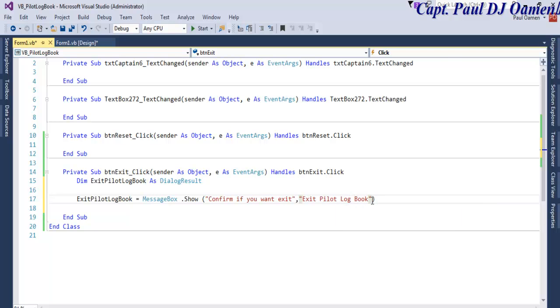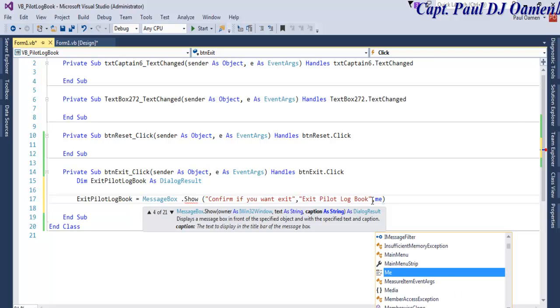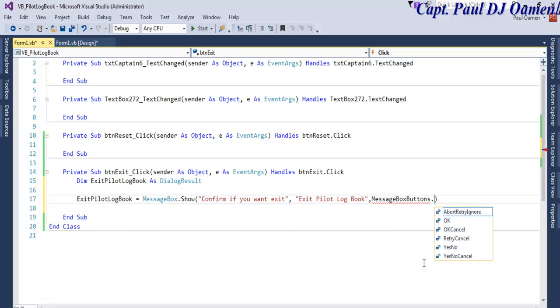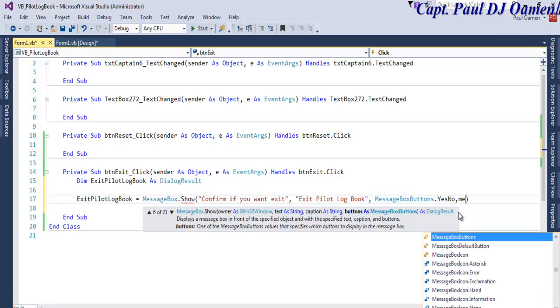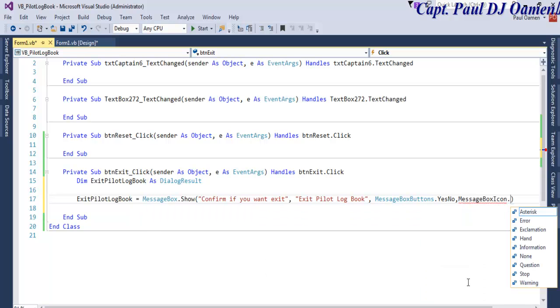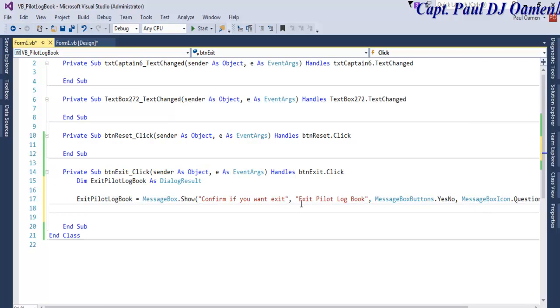Now let's enter another method here. Let's call that message box button, and the method will be yes or no. So we also need another one that will be for the icon that we want on our message box. Let's use question there. Alright, let's move this one here so that you can see the rest.